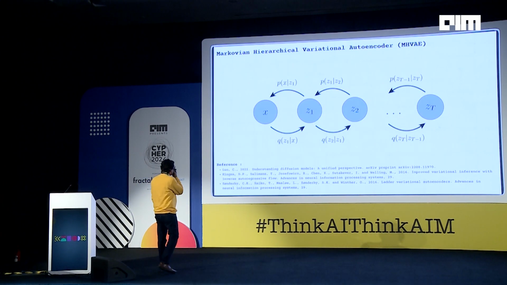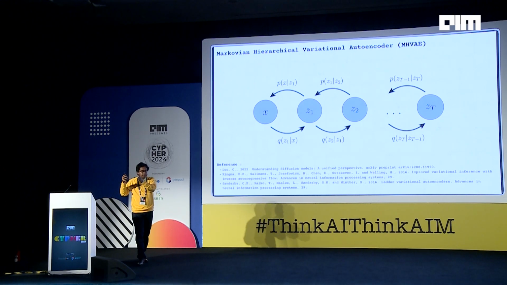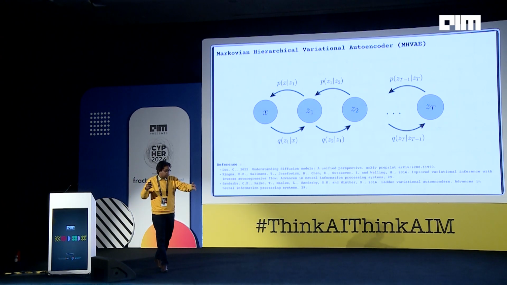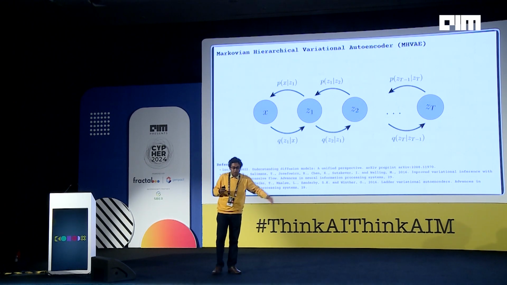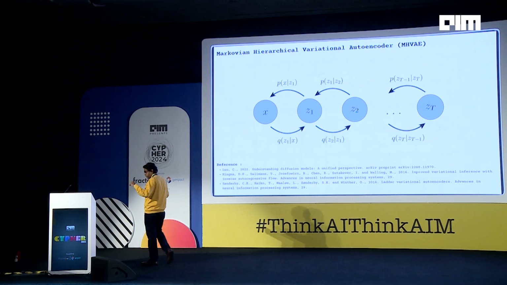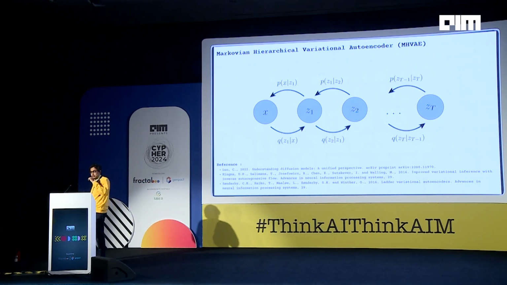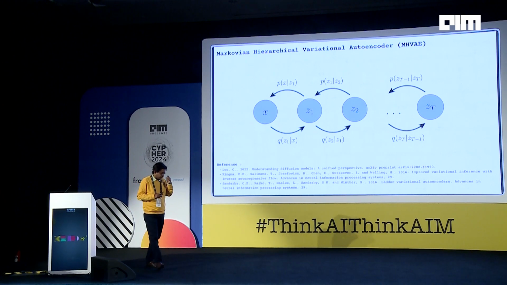Now you think about this, you can have multiple layers also, right? You start from this, then you have Z1, then Z2, then Z3, and finally you have ZT, and then you start decoding and reach the output again. If you have that, this is called hierarchical VAE. Hierarchical VAE is an improvement over the normal VAE. It helps in the reconstruction, etc.